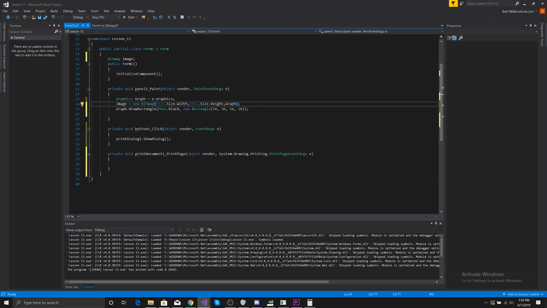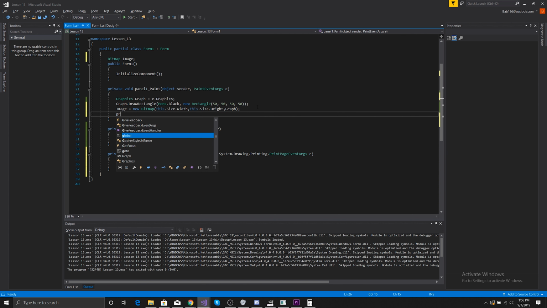Then it would grab that screen. First of all, we can draw that rectangle. And then we can do graphics, printPreview equals new graphics image.